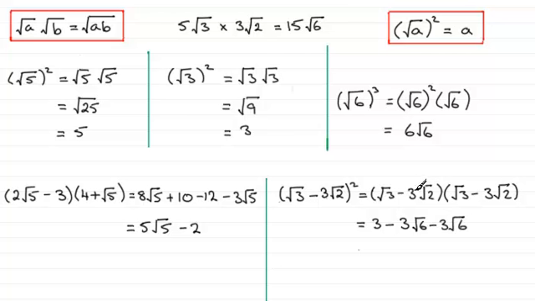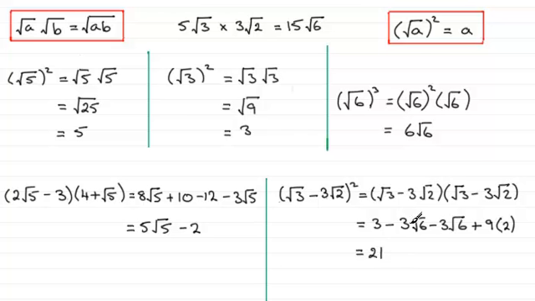And lastly, we've got minus 3 root 2 multiplied by another minus 3 root 2, which is going to be plus, and then we've got 3 times 3, which is 9, and then you've got root 2 times root 2, which is going to be 2. It's the square root of 4, but it's going to come out as 2. So just put that as 9 times 2 there. So what we've got now, if we simplify this, is that we've got 3 here, plus 9 2s are 18, which is going to be 21.